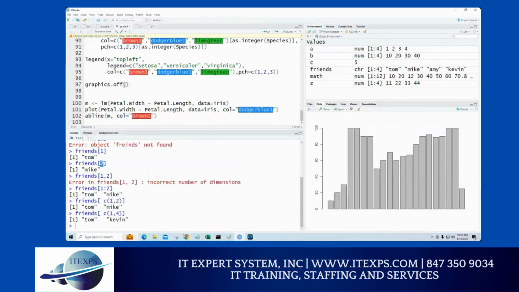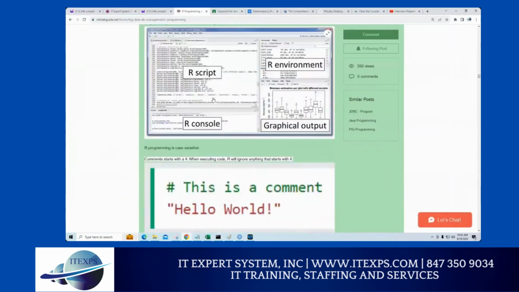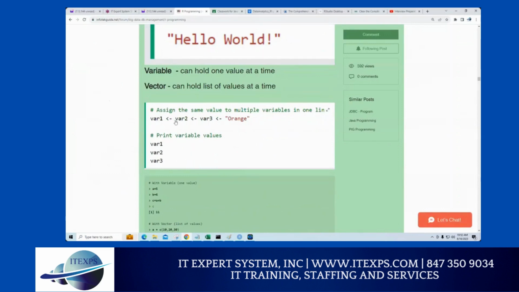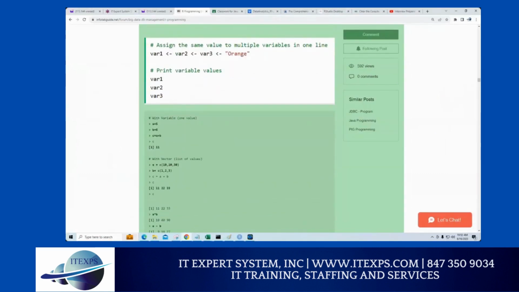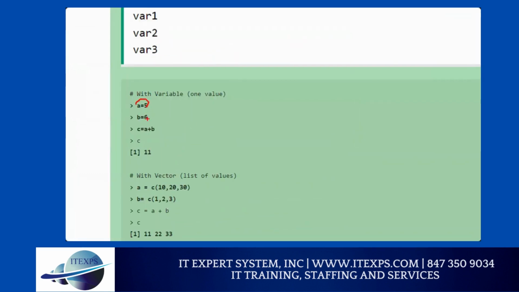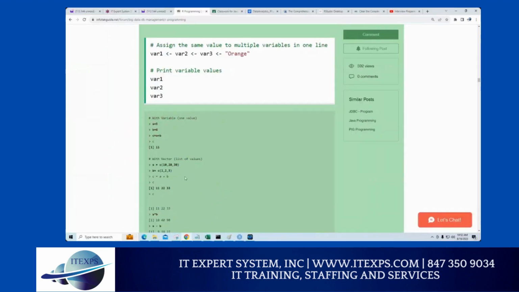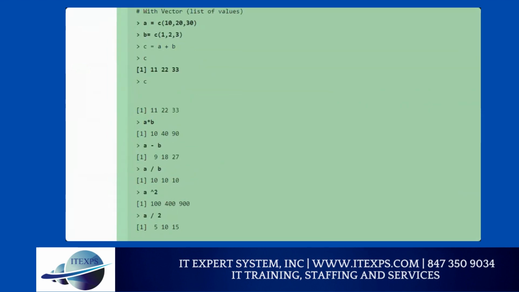Now, if I go further, we talked about how in a vector you can have multiple values at the same time. So there are 3 vectors, and you can assign the same value to these variables or vectors. As you go further, you can do math operations here. You can see different values we are assigning. This is a kind of basic operation, but normally you don't use the variable approach. You always use a list or vector approach. So here you can see we have 2 vectors and we are doing mathematical operations as we discussed. You can do multiply, divisions and all, which I like the most.